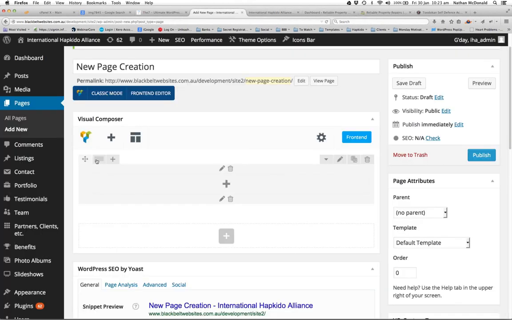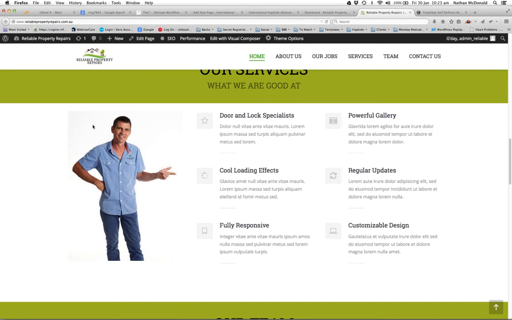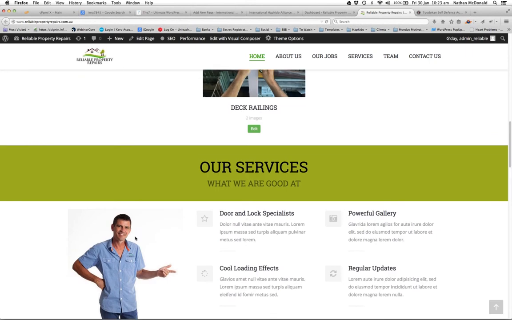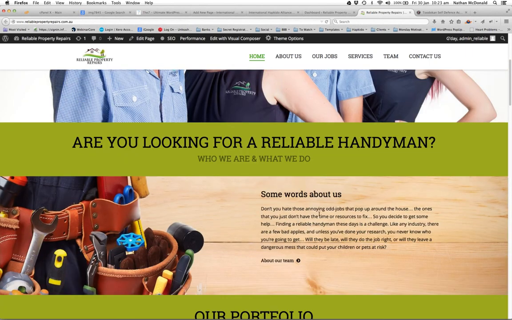And what you can do now is go, well, how many columns do I actually want in the row? Do I want two columns in the row? Do I want it to have one third, two thirds? Do I want three columns in a row? So if I have a look at Reliable, for instance, this is a two column website. I'm still working on it, guys. We're still updating this site. But one column, which is the image, and then this would be a one-third, two-third column. This would be a one column. That would be a multiple. This would be a two column here. You've got words over here and a picture over here.